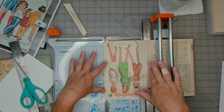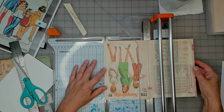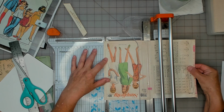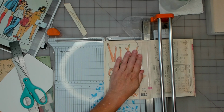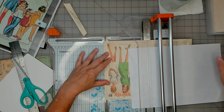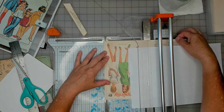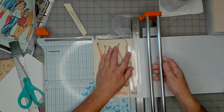I want the front to be true, and I can make up the difference on the back with fabric or something. So I'm going to cut this, and again I'm going to put a piece of paper in there. I want it at 6. I really like that 6 by 8 size. Just put my paper in there. Hopefully you can see what I'm doing.